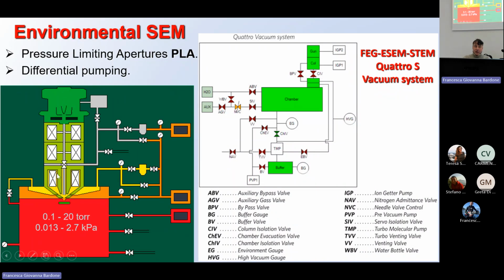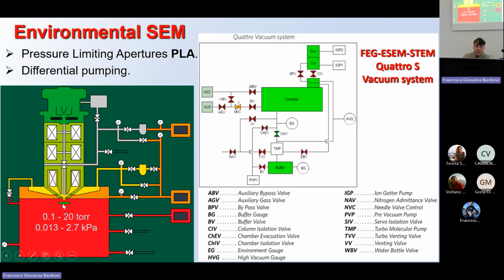Look at how many orders of magnitude of difference between where you generate the electrons and where you have your material to be observed. The region in which you need to have this high value of pressure is only this part here, only this small red part. It's not important to be behind or look, but this small part in which you have the specimen must be at this very, very high pressure.